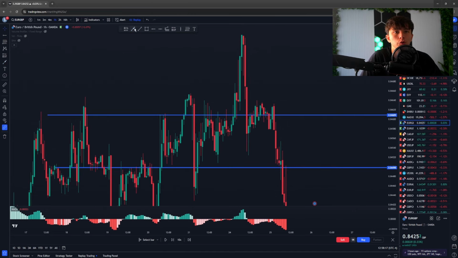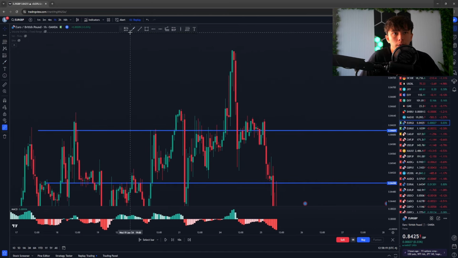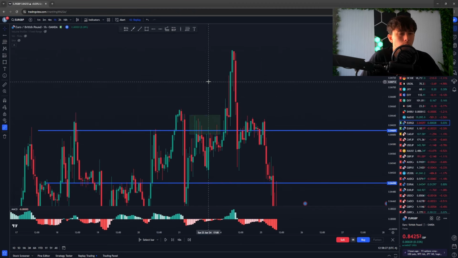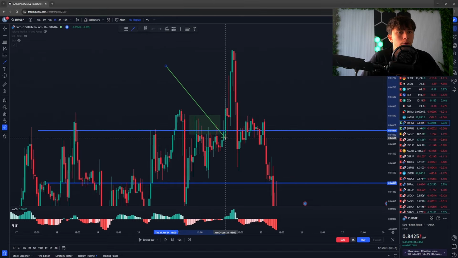And as you can see, if you know anything about wicks, you will know that when price comes into an area and you see a lot of wicks like this here, it means a lot of volume is coming in here as sell volume. A lot of people are either selling their buy positions when it gets to this area, or people are placing sell orders hoping for price to go back down. Same thing can happen from the opposite.